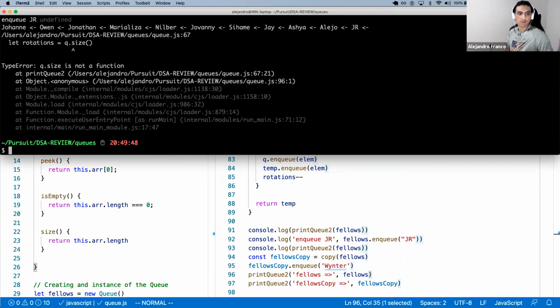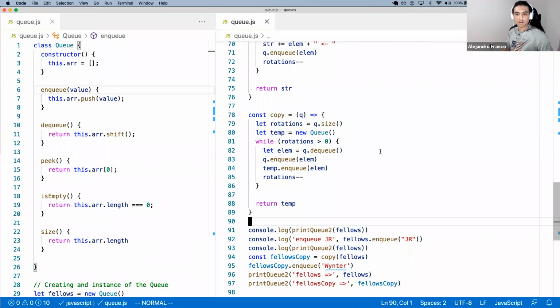Ooh, queue.size is not a function. We have an error here. Does anybody see where the problem might be?